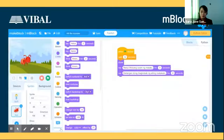Okay, so ganun lang yung paggawa ng ating story using M-Block. So for example, instead of asking the children to make a comic strip, sa English or Filipino or any subject na magka-comic strip kayo, at least dito mas advanced tayo. So we are using M-Block sa pag-animate ng ating mga stories, sa pag-animate ng mga sagot ng mga bata. Okay, so I hope you can also apply this in your different subject areas.